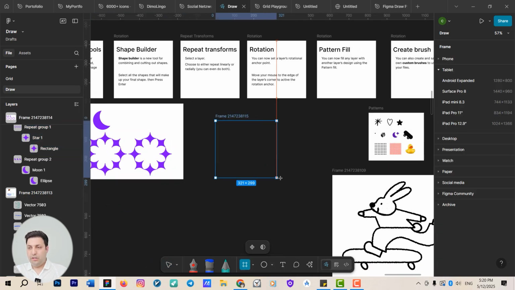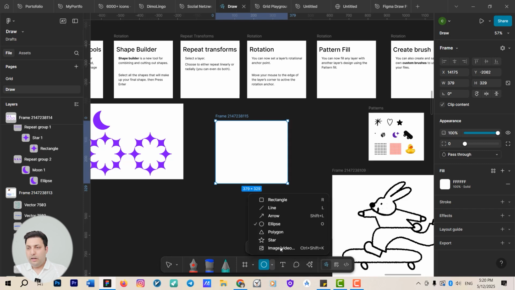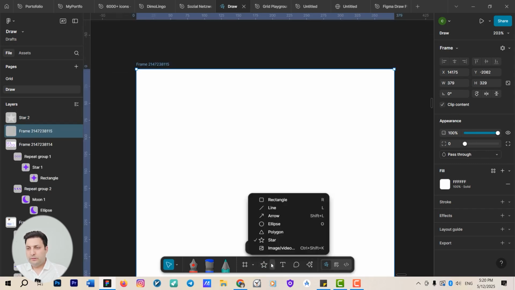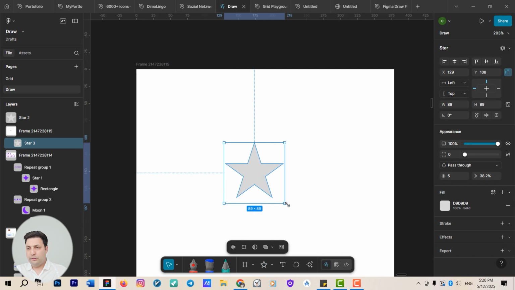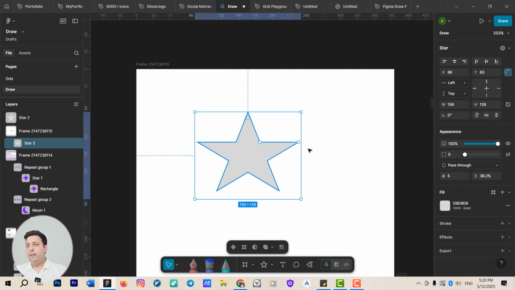The other thing I want to mention is rotation. What is rotation, guys? For example, I want to draw a star here. Let me select it, draw a star here, yeah? So, when you go here and we want to rotate it, when you wait some seconds, see, something will appear here.